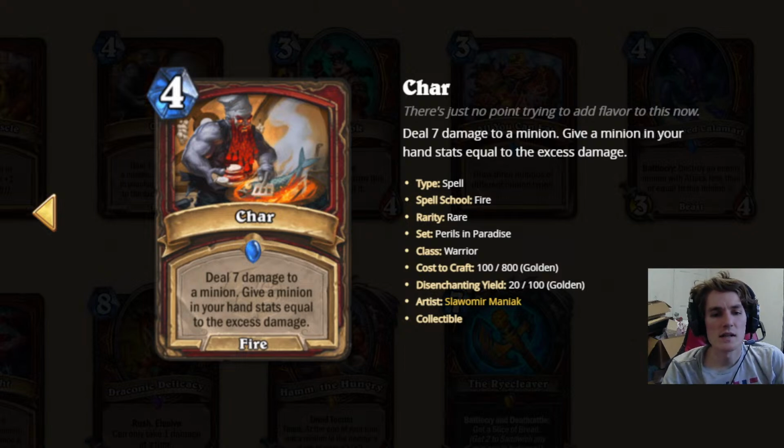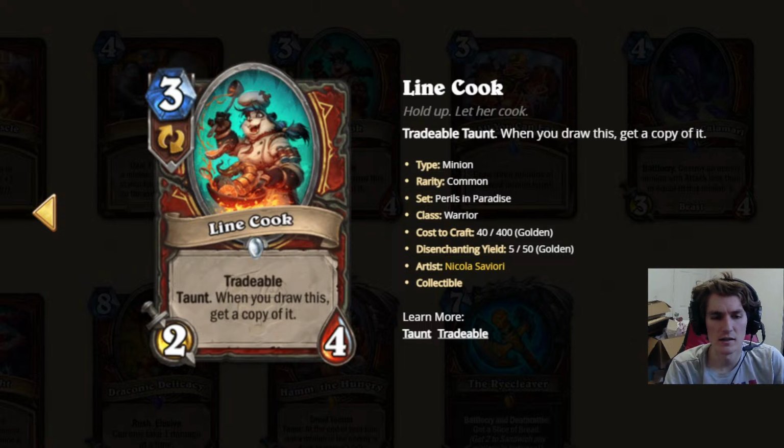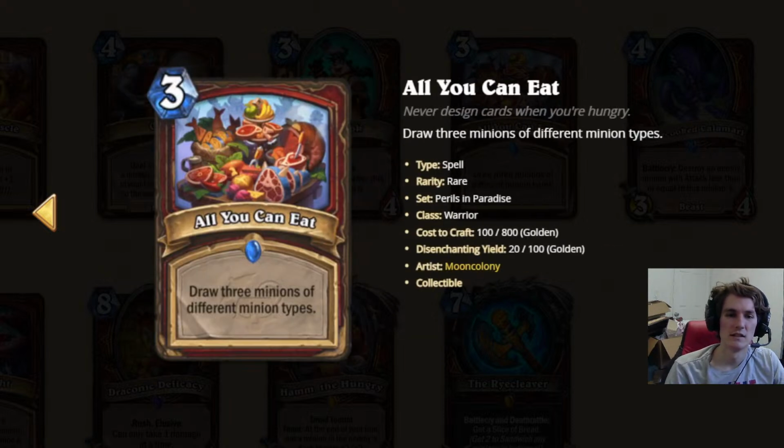Deal 7 damage to a minion, give a minion in your hand stats equal to the excess damage. 2 stars, you might just slot it into Highlander, because that's how Highlander works. Taunt, when you draw this, get a copy of it. It feels like there's a combo here, but I don't think there is. I think this is 1-star.